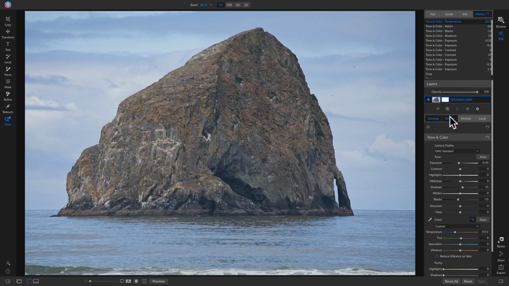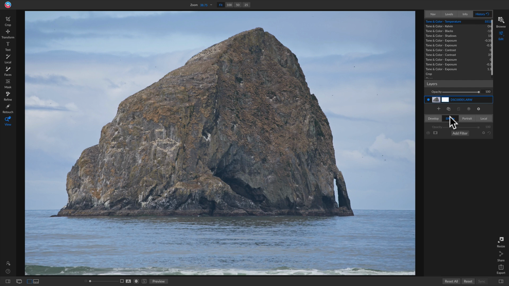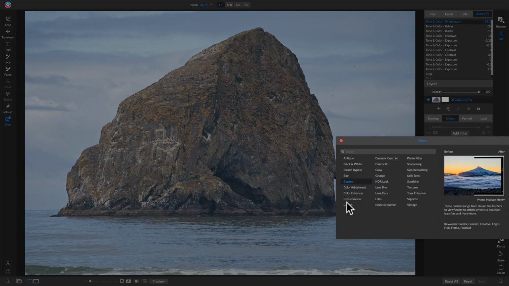And in our effects tab, this is where we're going to add in different filters to our image. And ON1 Photo RAW has a ton of different filters already preloaded into it. So if I select add filter, I can see I have all of these different filters that I can apply to the image. And if I'm confused on what a filter does, or I need a better understanding of what that looks like on my shot, you can just hover over any of these filters. It will give you an explanation of what that filter does, and it will also show you a before and after with that filter being applied to a photo.